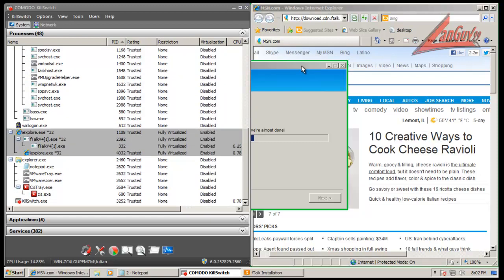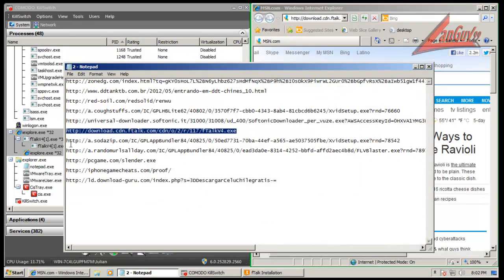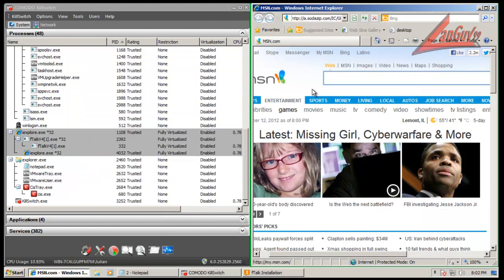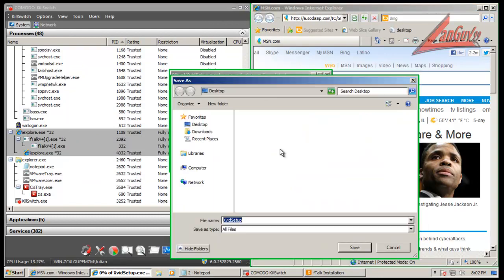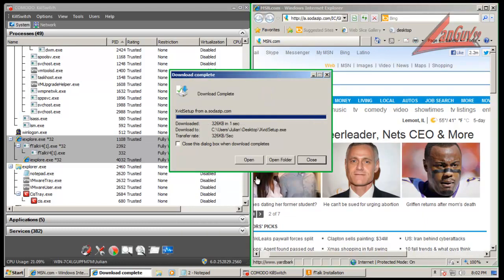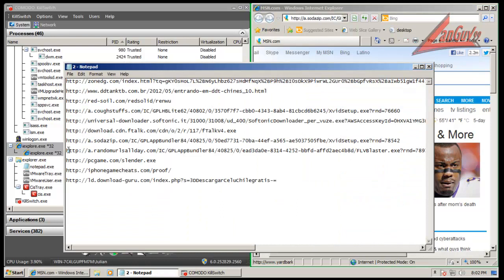Not sure. We'll see what happens. Some of these, like I said, are very new. So let's see how it works. Alright, that one kind of died.